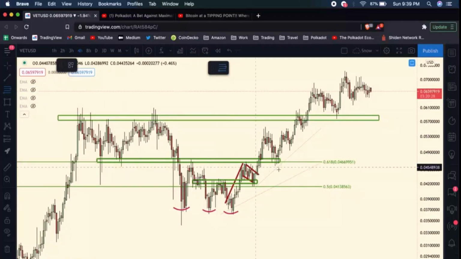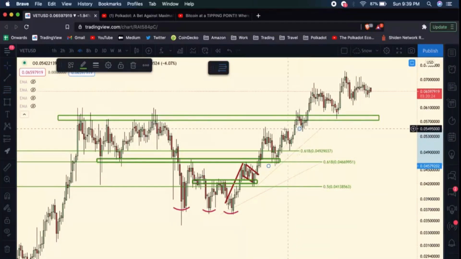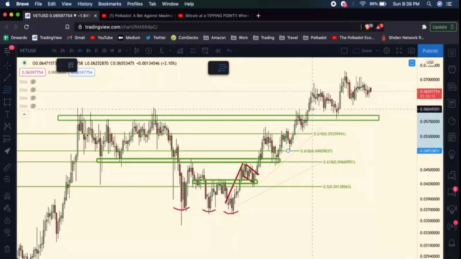We can draw the next move from the swing lows to the swing highs here. We can see we just tapped the 618 and rejected it, printed a hammer candle and impulsed again, and here we failed to make new highs, but here we've made new highs, so we have a new impulse move. Let's draw from the lows here of this hammer, swing low to swing high here.